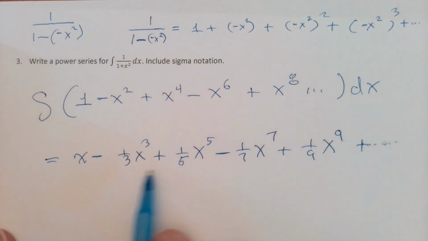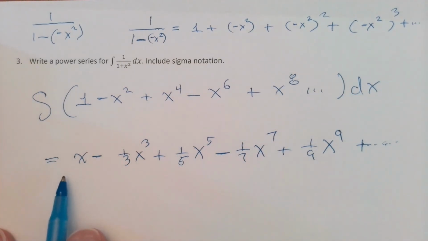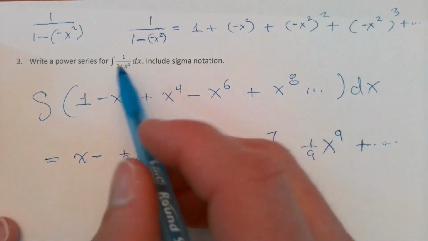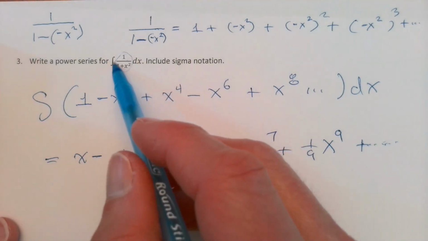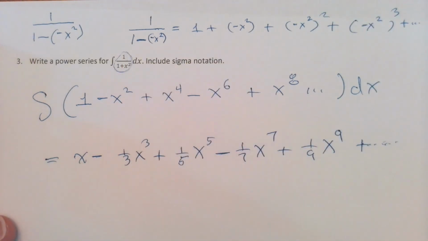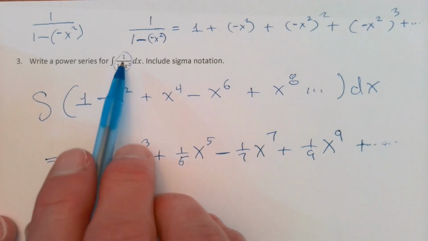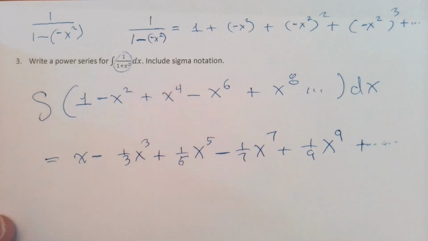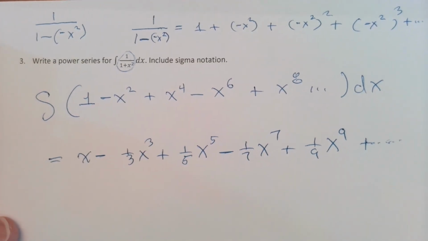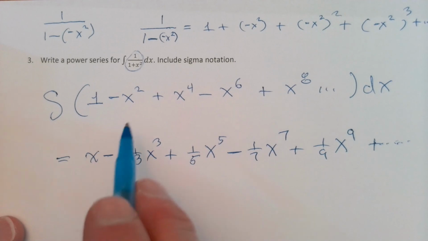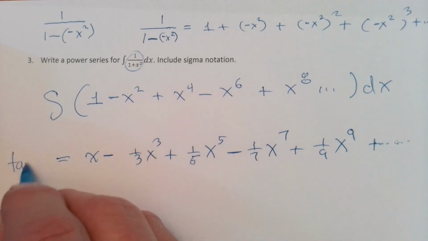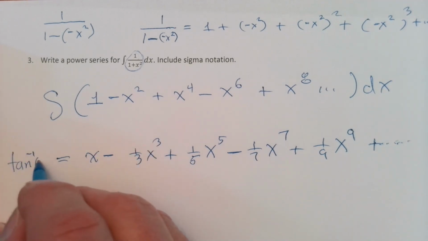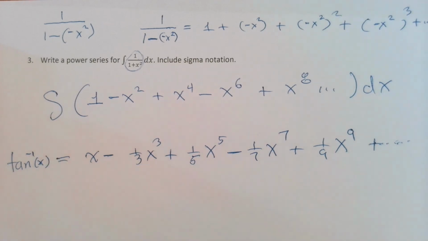You may recognize this power series, or maybe you don't. A few of you may have recognized this as being the derivative of arctangent. We could have saved ourselves a lot of trouble if we'd have just known, oh, that's already a derivative. That's the derivative of arctangent. So the antiderivative of this thing that's already a derivative should just be arctangent. And indeed, this is probably the best way to come up with the power series, which turns out to be a Maclaurin series of arctangent.